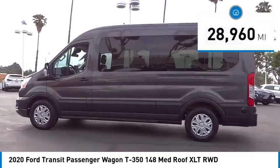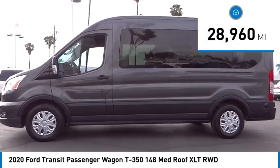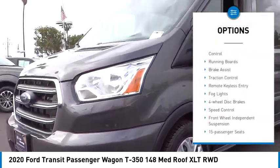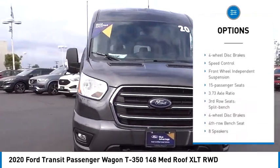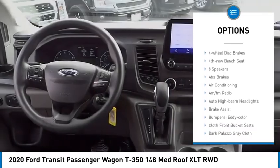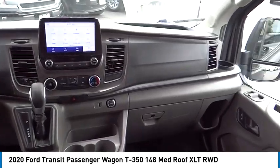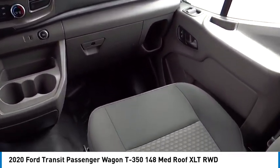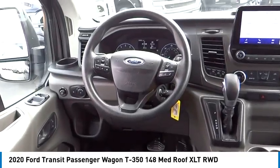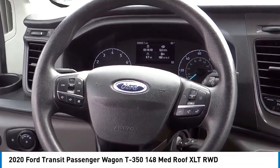This vehicle has less than 30,000 miles. Here are some of this vehicle's great options: rain sensing wipers, electronic stability control, running boards, brake assist, traction control, remote keyless entry, fog lights, four-wheel disc brakes, speed control, and front wheel independent suspension. This vehicle offers reliability and good looks at a great price.